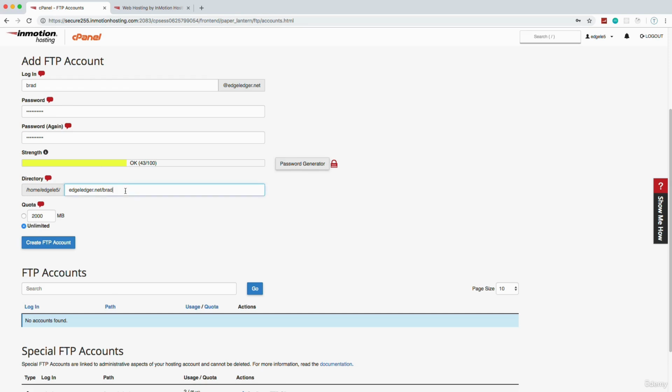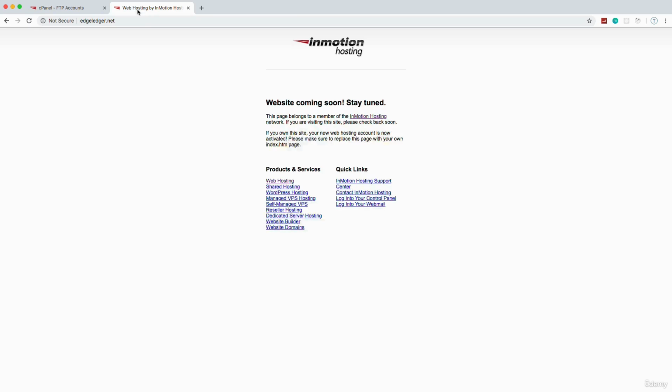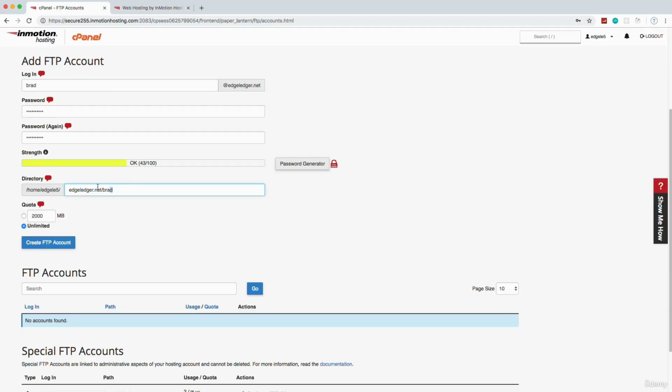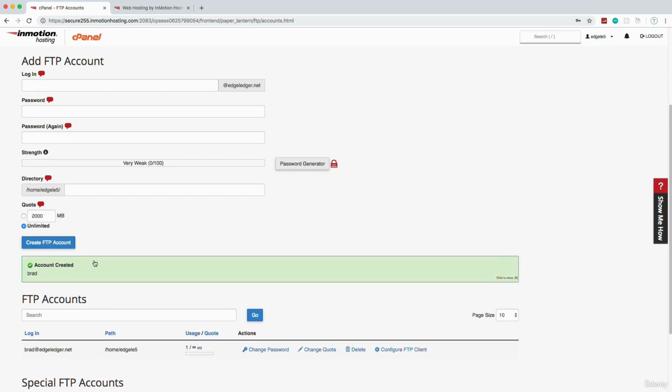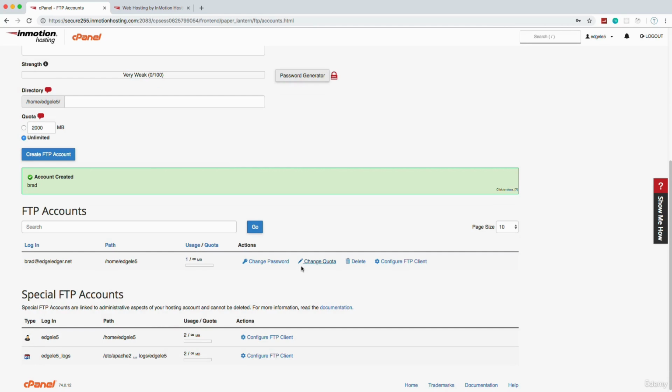We want to actually go to the root of the website so that we can access the root page here. So we're going to just clear all of this out like that. And you can also set an upload quota if you want, but we're just going to keep unlimited. And then let's click Create FTP account, and now that's been created.